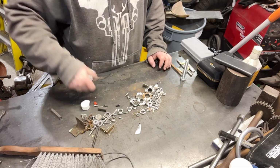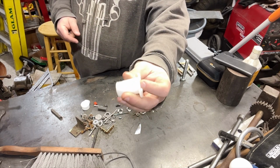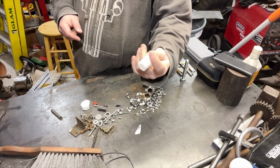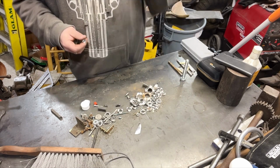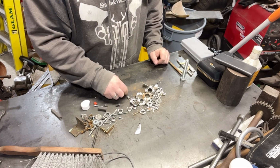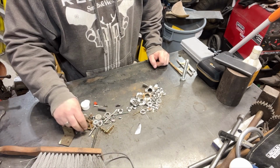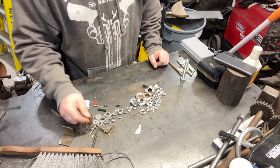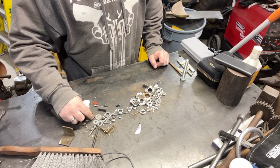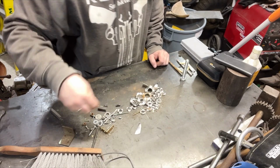Ah, a quarter, I'm rich. This thing right here, believe it or not, is very handy if you want to put on cap screws on an old little buggy. I kept this because every now and then my daughter's little carts, or we find an old buggy on the side of the road, needs a new cap screw. So I just kind of keep it. I might need these bolts because I think they're for that thing. Let me just put all this in here.